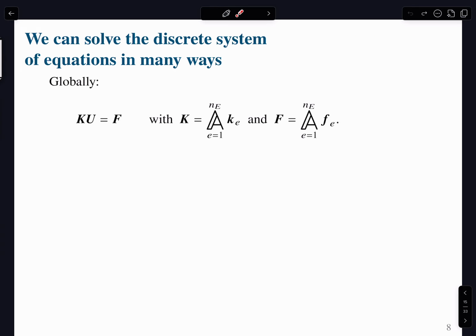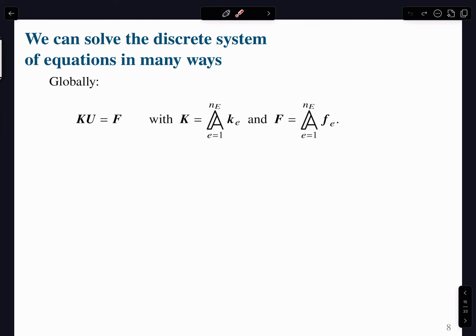So let's talk about how to solve this system of equations, because there are a couple of ways to do it. There is the intuitive way, and there is the easy way. Okay? So we can assemble the whole system. Now, if you notice, I use uppercase now to show the global system. So K is my global stiffness matrix. U is, again, my global degree of freedom vector or displacement vector. And F is my global force vector.